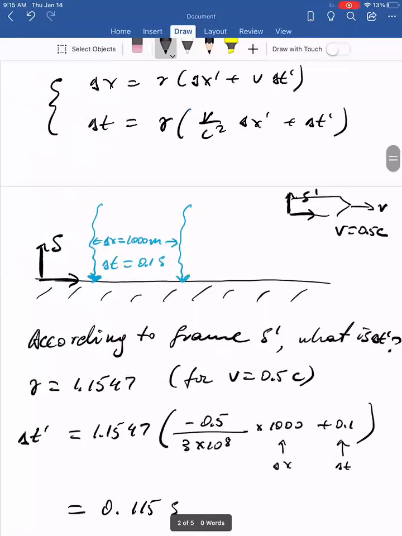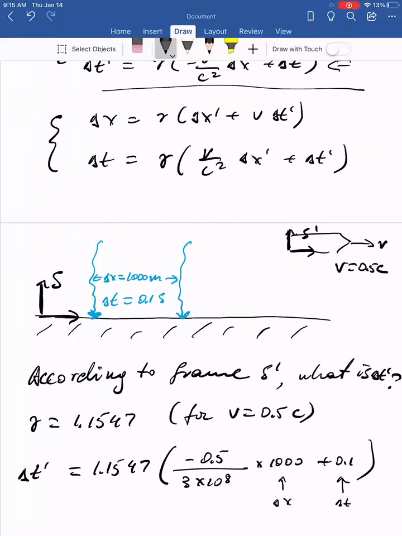So notice something interesting. First of all, in this example, the time according to the spaceship's clocks is larger than the time according to the Earth's clocks. So I like this example because it offers me the opportunity to reiterate that point once again. This is not the scenario for time dilation. Time dilation refers to tracking a particular clock. When you have a particular clock, that means that clock is located at the same location in the coordinate system attached to that clock. That's really what we mean by tracking a clock, right?